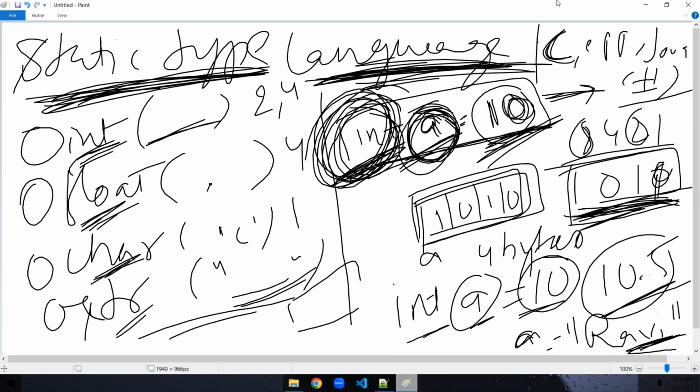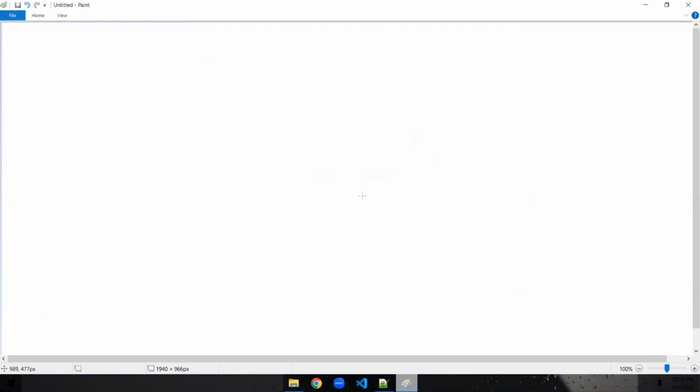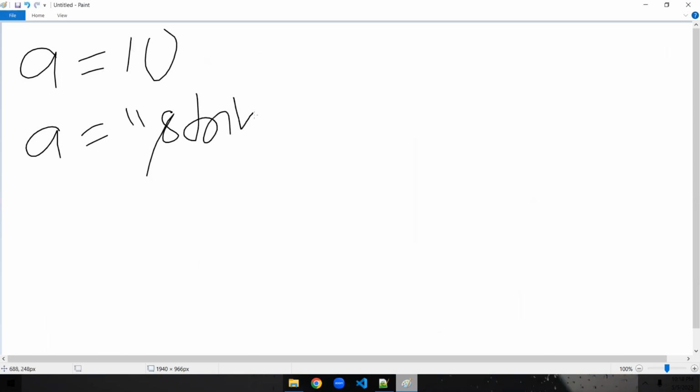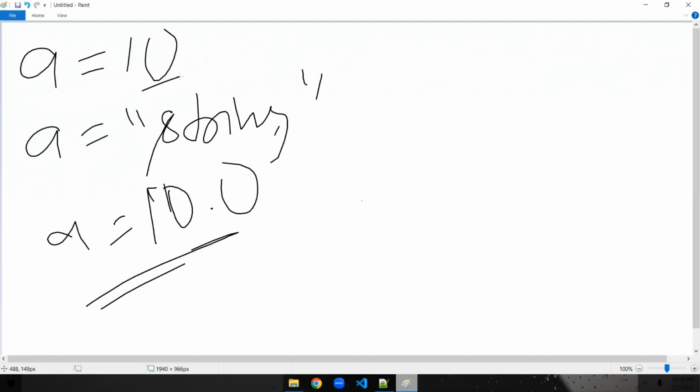But Python, why do we call it a dynamic type language? Because in Python, we do not have to define the data type upfront. We can directly use a = 10, or a = a string, or a = 10.0. See, are we defining any data type upfront?